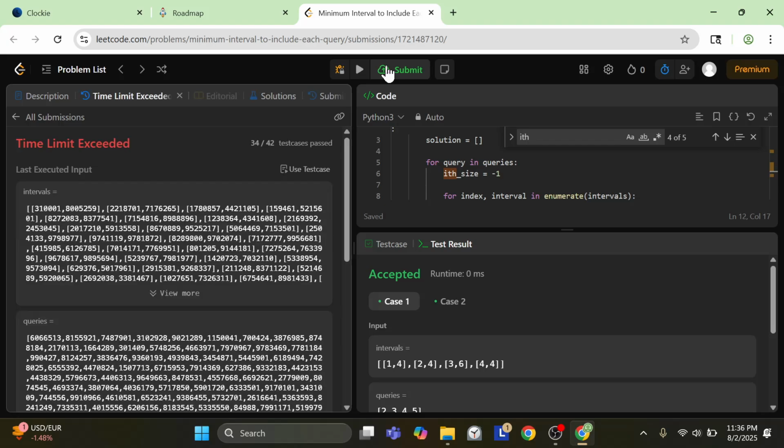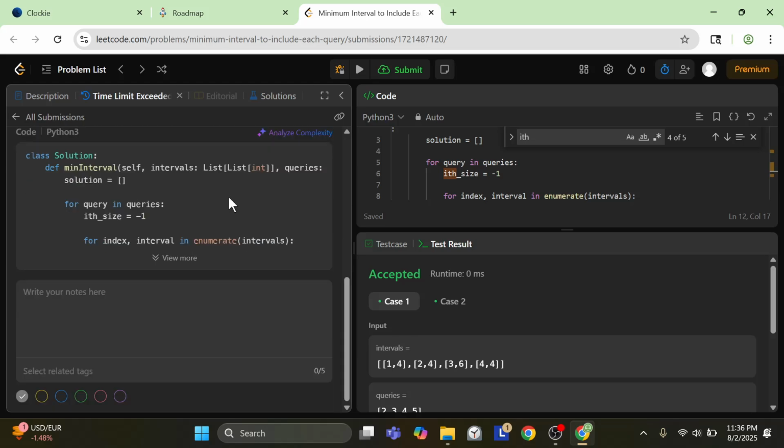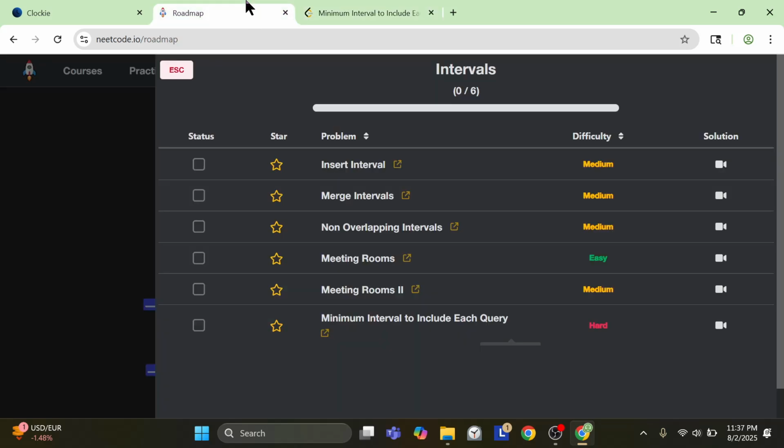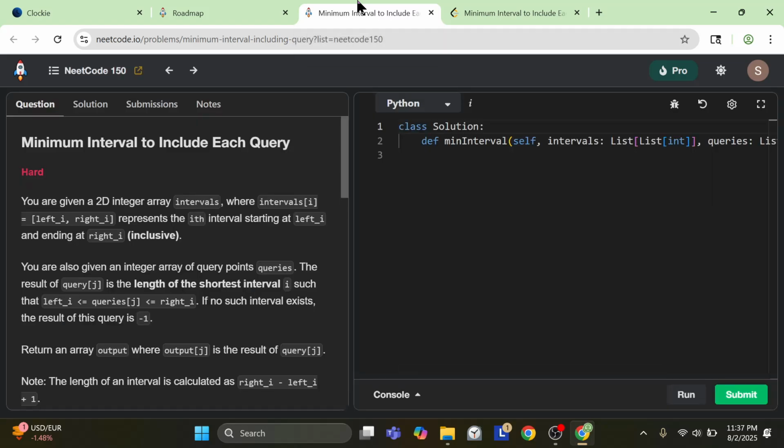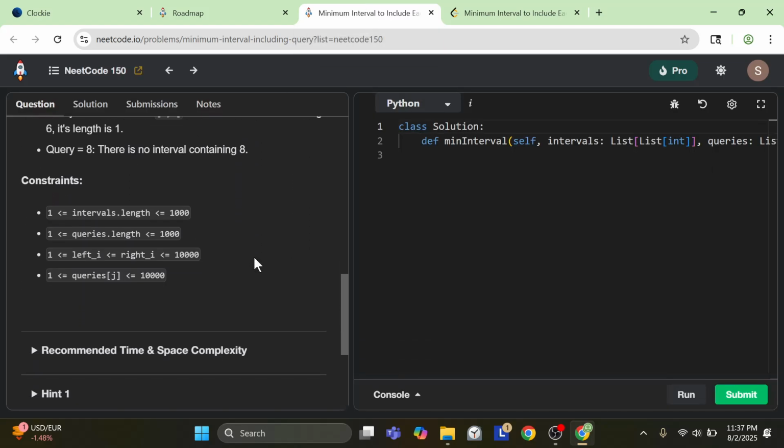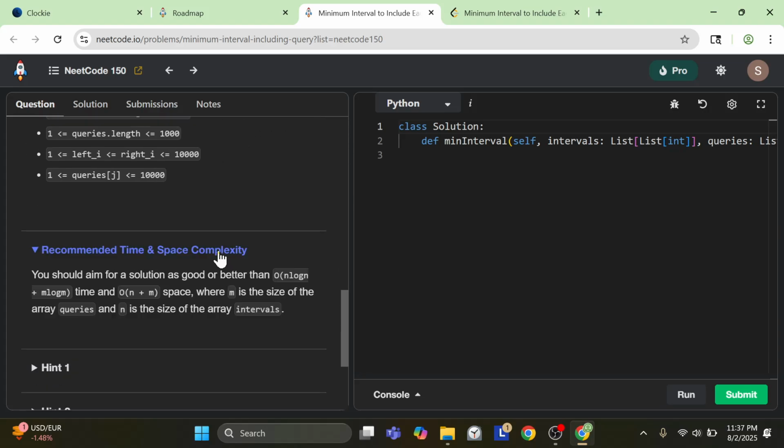Time limit exceeded. Perfect. This is exactly what I was imagining would happen. At this point I'm going to have to give up, maybe not fully, but this is the point where I'm going to need to see what's going on, because I don't really know how to optimize it.